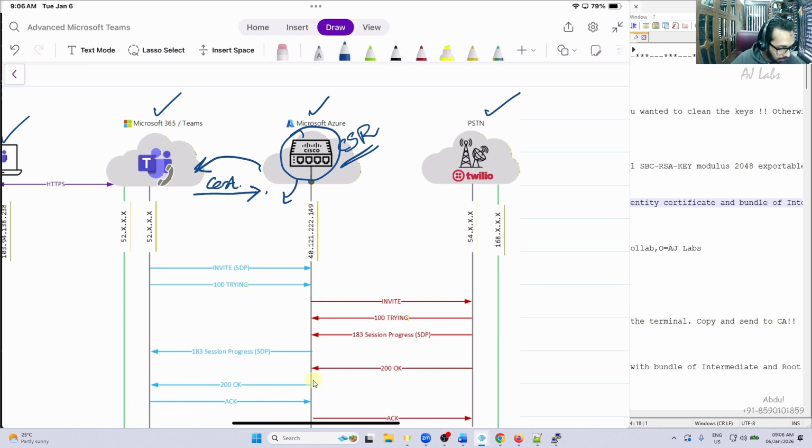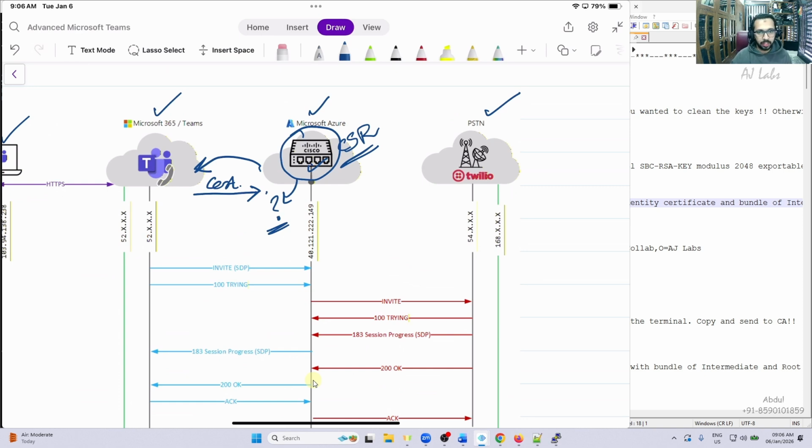Now the SBC needs to evaluate, do I trust the certificate? And then proceed further, right? In order for the SBC to trust that certificate, we need to pre-configure the SBC that, hey, you might get a certificate from DigiCert CA, DigiCert root, G1, G2, G3, a few things. So the SBC should be pre-aware about those certificates so that when Microsoft sends it, we will say, okay, we know that, we will trust it.